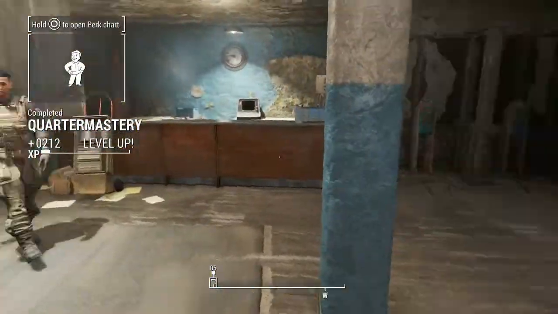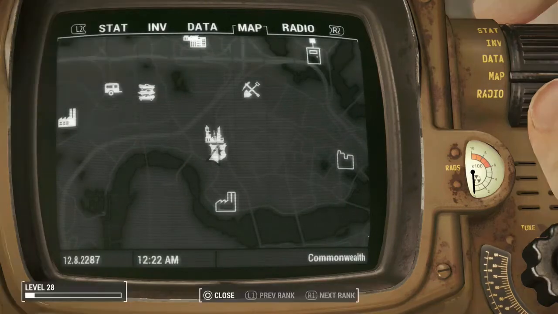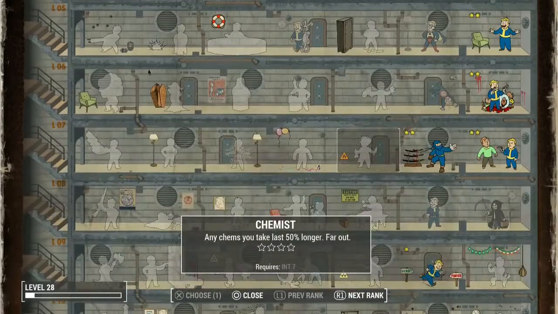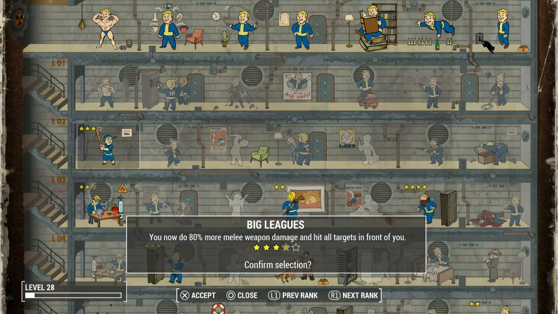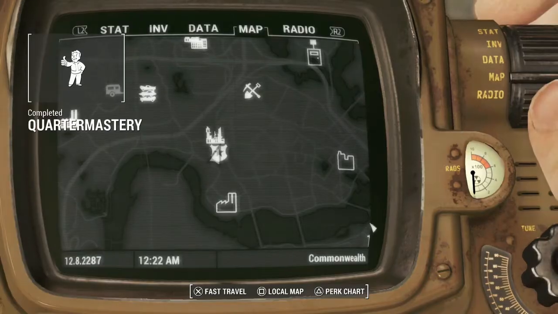And we got a level up. So let's go ahead and spend that perk. So what do we have access to? Ooh, rank 4 Big Leagues. That's gotta be the obvious choice, right? Yes, absolutely. All right, rank 4 Big Leagues. You now do 80% more melee weapon damage and hit all targets in front of you. Yeah, I'm super okay with that.